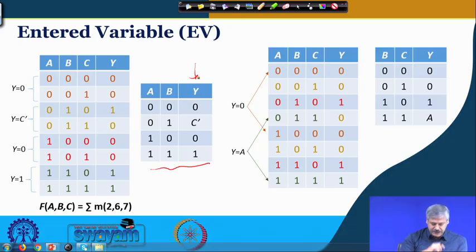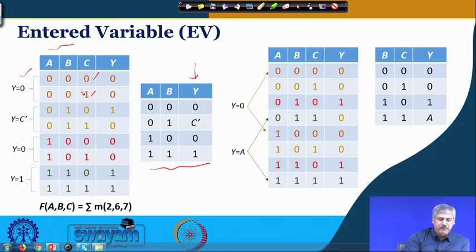Okay. So, in this case we look at 2 examples for the same truth table. In one case we see C as the entered variable. When we see C as the entered variable, we look at how the output function changes with respect to change in C when other variables remain constant. So, other variables here are A and B. So, A and B remaining constant with the value say 0 0. What are the 2 positions in the truth table? These 2 positions are in the truth table 0 0 for A and B, and C is changing from 0 to 1 over these 2 rows.